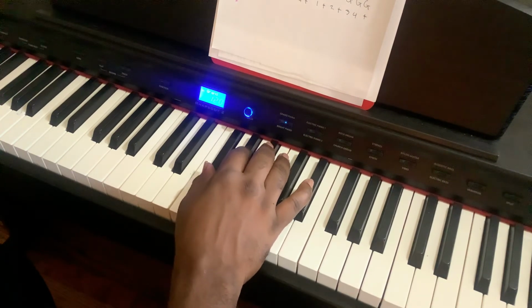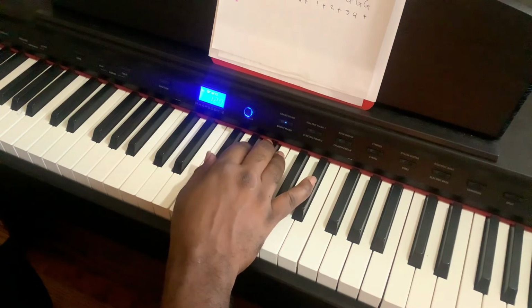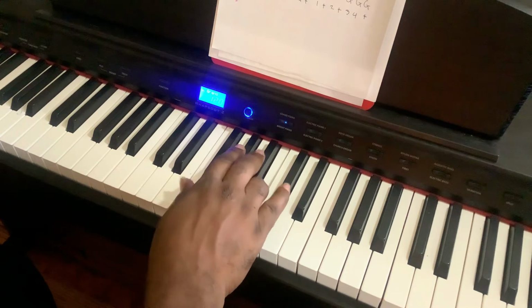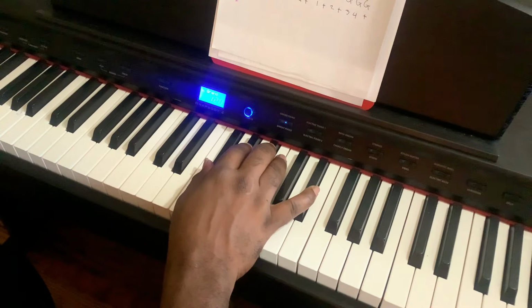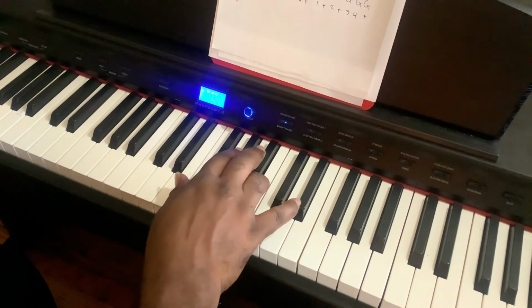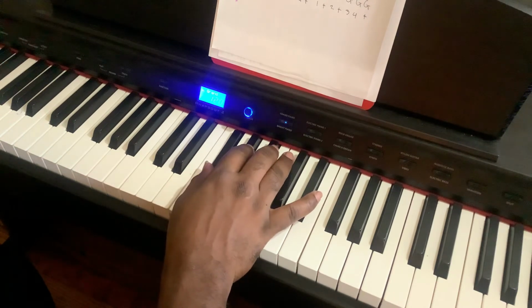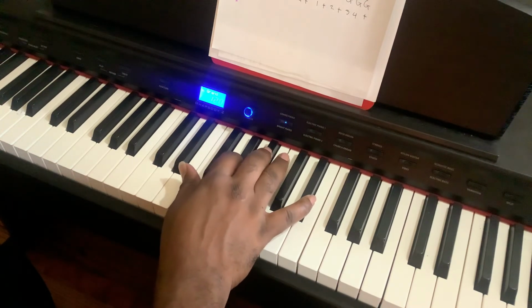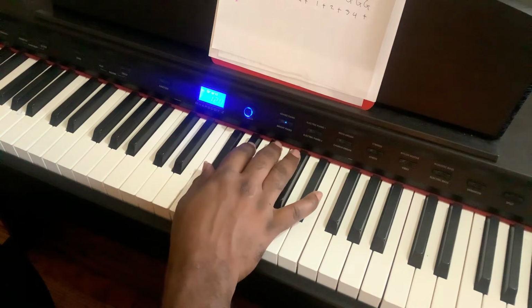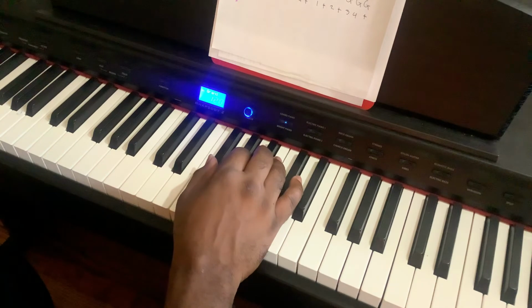One, two, three, four. One and two, three, four. One, two and three, four. One and two, three and four. And one, two and three, four. One and two and three, four. And one and two and three, four. And all right, so let's go from the beginning and add in the second section.